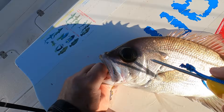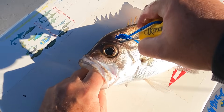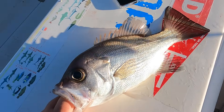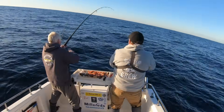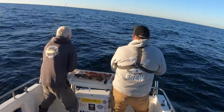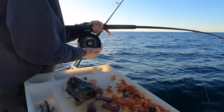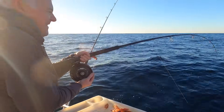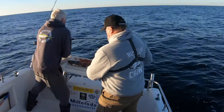I haven't iki jimmied too many of these before, but I managed to hit the right spot first go. There's not much waiting between bites now, and Glenn's next one is a ripper. A cupped palm pressed under the spool is the perfect drag on a side cast, although we're not sure if Glenn's going to stop this one before it reaches the sanctuary of the reef.